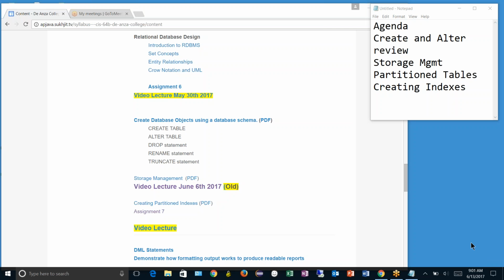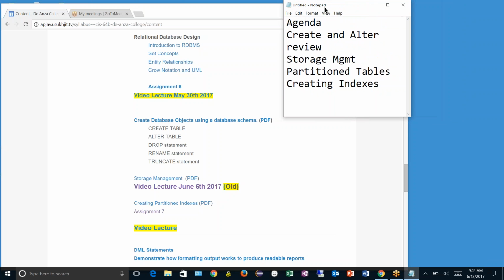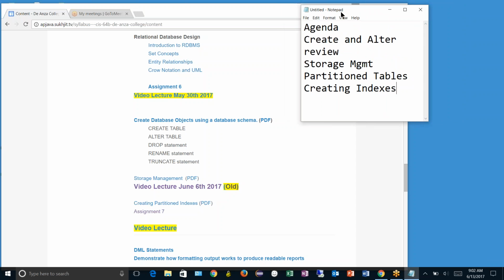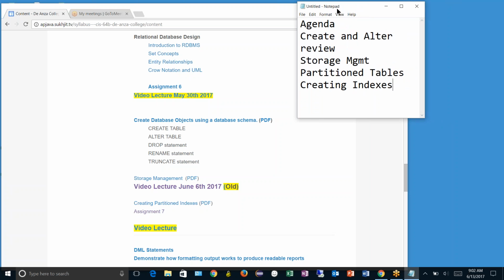Today's agenda: a review of create and alter statements, the DDL statements, which you are using in Lab 7. We left out talking about storage management and partition tables. We'll spend time on that today.